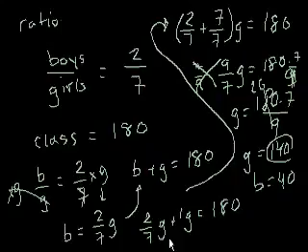And then you can use that ratio if you have some other information in terms of how many total people there are, or how many total objects there are, or how much of one object there is. You can use that to figure out how much of the other object there is, or how many total objects there are. I think you're now ready to try some of the ratio problems, and I'm going to do another presentation on what I would consider slightly more advanced ratio problems. So have fun.